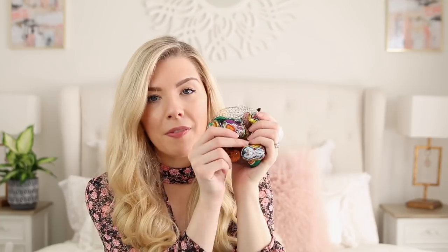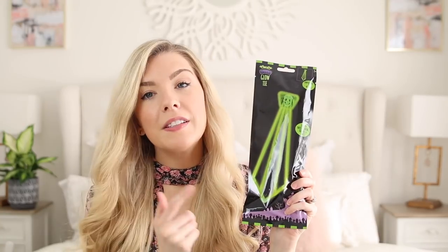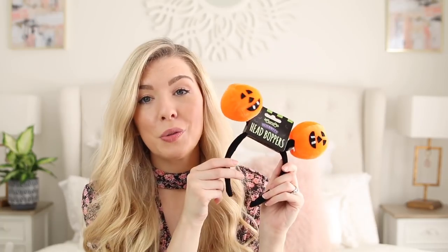No good Halloween basket would be complete without chocolate — you might have seen these in my Pound Shop haul. They're spooky chocolates with different vampires, pumpkins and things on. I also recently found in the Pound Shop a glow bow tie — it's the green one with a skull and it's neon. Kids love anything neon, and the little snaps in it make it glow. I got some head boppers from the Pound Shop too — little pumpkins. We put them on Elliot and they looked really cute. Archie will wear them for about two seconds, but they look so cute popped in the top of the basket.